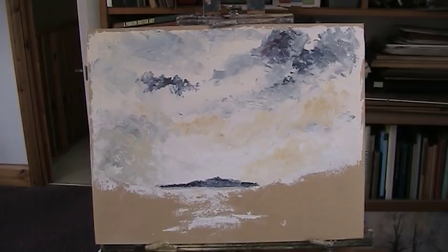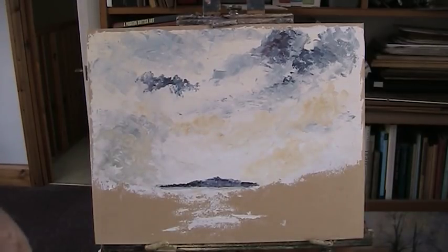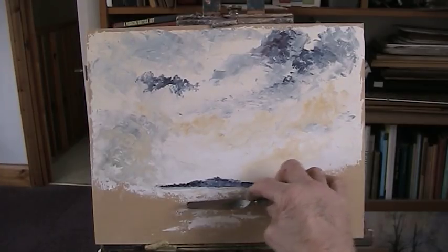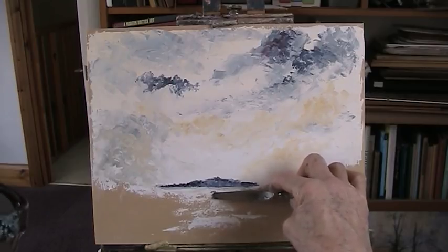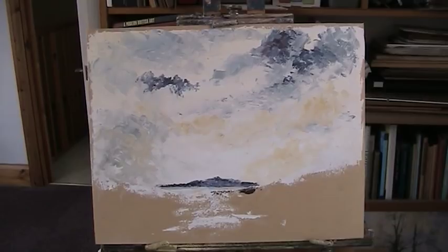Put that at the top there. Want a little bit, mixed with a burnt umber and a bit of white for my next plane going up there. So let's have a bit of umber. And well, this can be coming across. Right, I'm going to use a different knife now, my favourite knife.